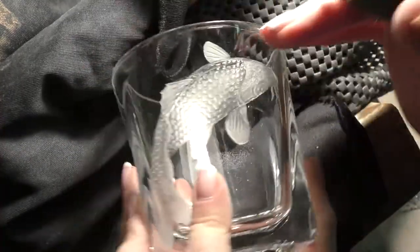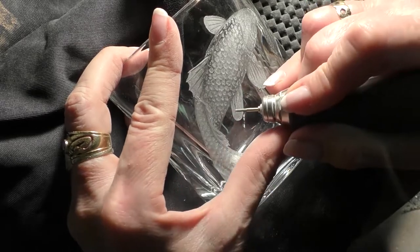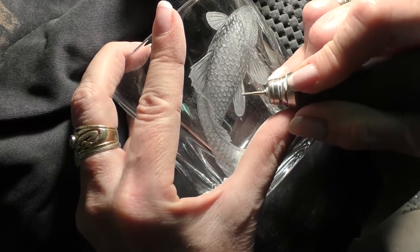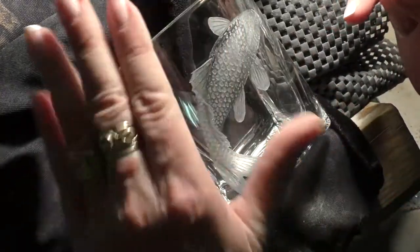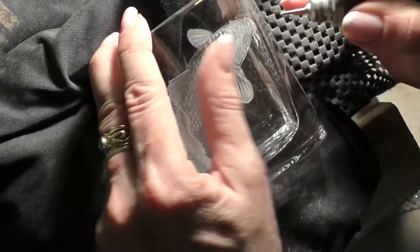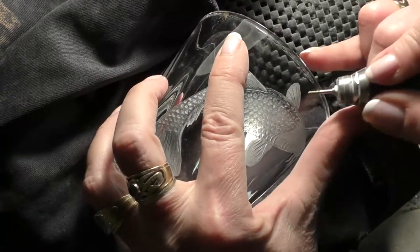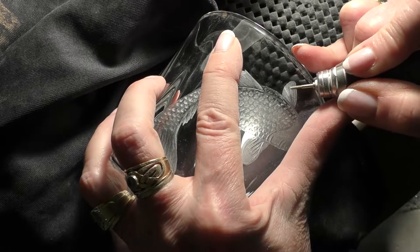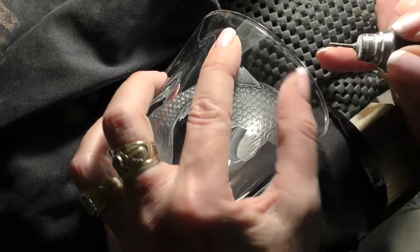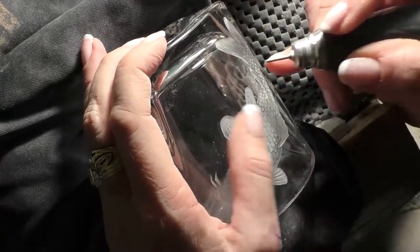Looks quite nice from the other side, don't you think? I always love looking at the engraving through the glass. I've decided just to highlight the edges of some of these grooves. The picture that I used was probably not terribly accurate when it comes to the anatomy of the fish. But that's all right. So I've got these highlights going down the top half of the shade.